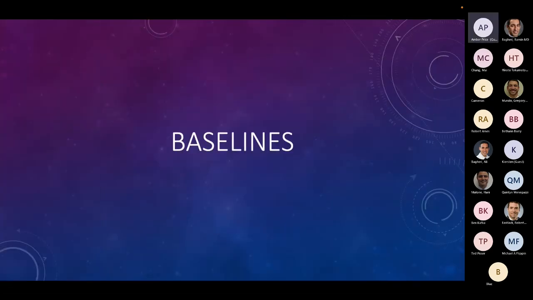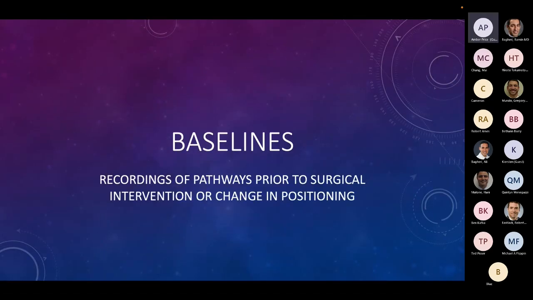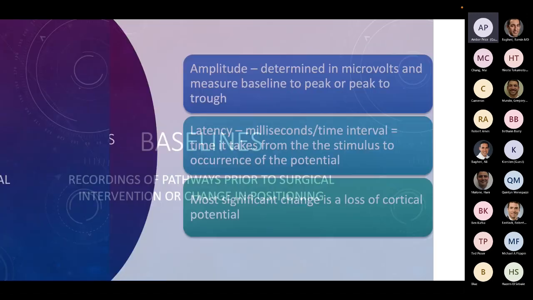A real brief discussion about some of the basics. So baselines are recordings of pathways prior to surgical intervention or change in positioning. I think a classic example is getting baselines in your myelopathic patient before positioning on the table, just to make sure that there aren't any changes after positioning.